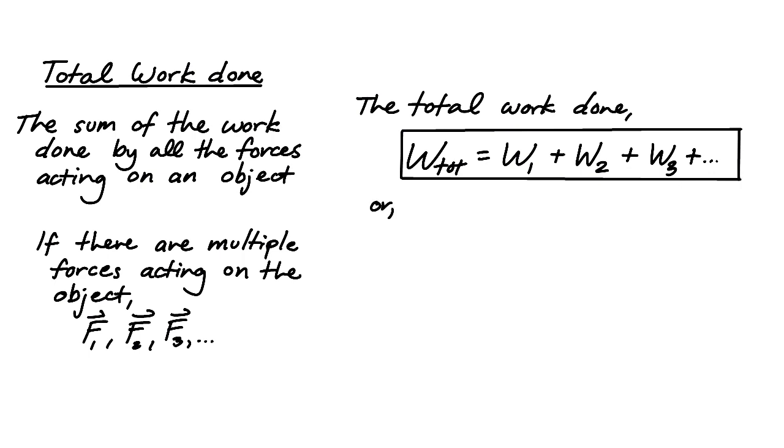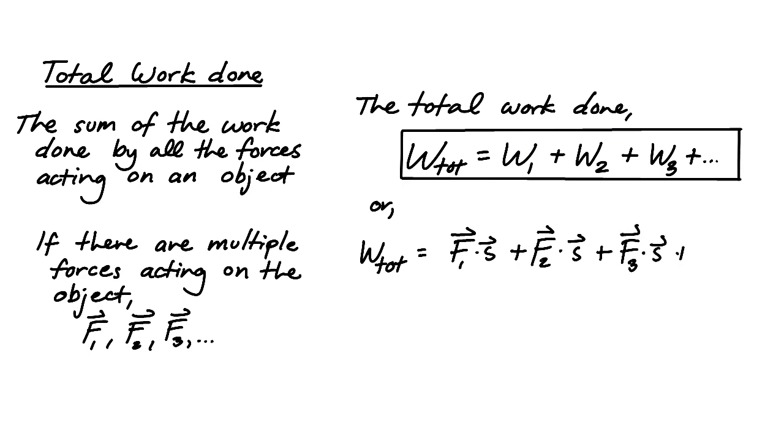Or what we can do here is expand yung equation for the work done. Itong equation na ito. So, we can write this as: work done by force 1. Ang equation natin for that is F1 dot S, assuming na hindi changing yung force at hindi curved yung path. So, that is work 1. Work 2 is F2 dot S. Work 3 is F3 dot S, and so on.